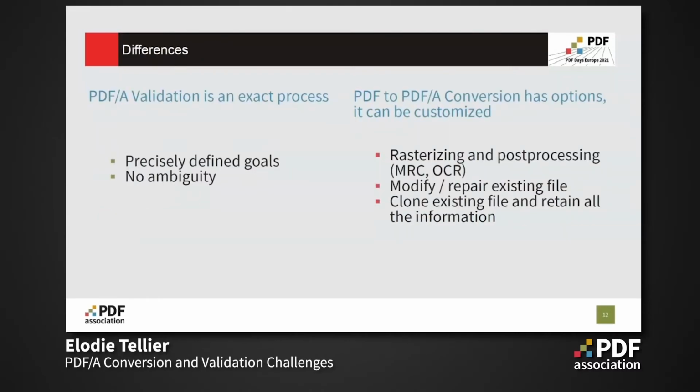To distinguish these two, we can start with the fact that the PDFA validation is an exact process. We have a precisely defined set of rules and goals that lead to a final statement if the document is or isn't a valid PDFA document without any ambiguity. On the other hand, the PDF to PDFA conversion has many options on how to handle certain cases, and because of this it can be customized to produce the best results possible in specific use cases.